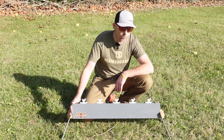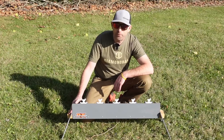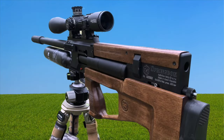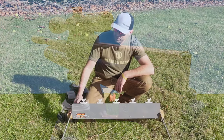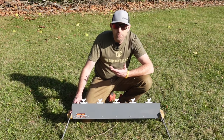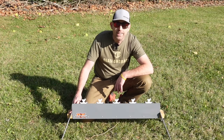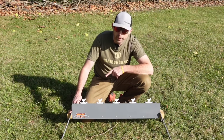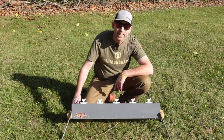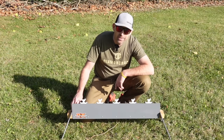They go up in size the further away you get. I'm going to take one of my favorite semi-autos — the Caliber Gun Springbok in .22 caliber — and attempt to shoot these so you can get an idea of what they are and how well they work. Maybe sometime in the future I might have a chance at winning that Gunslinger Challenge. Watch out, Bill Rabbit! Let's go ahead and set these up and get back to the bench and have some fun after I get things sighted in.